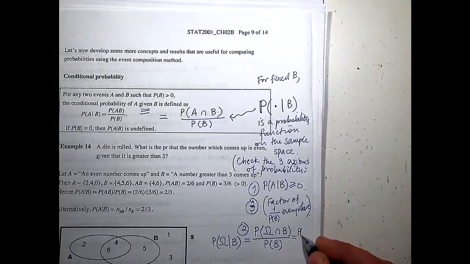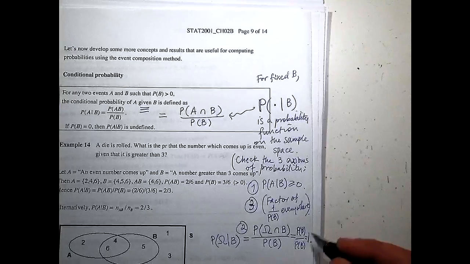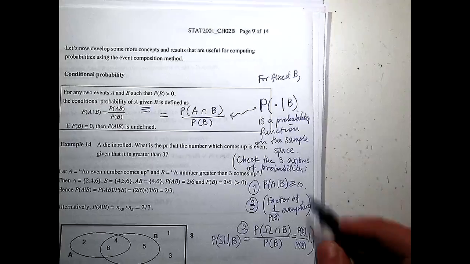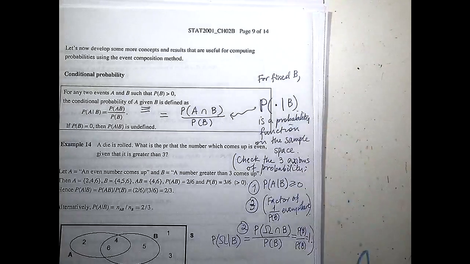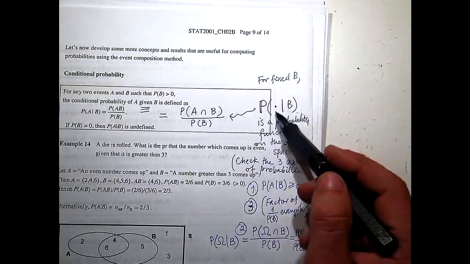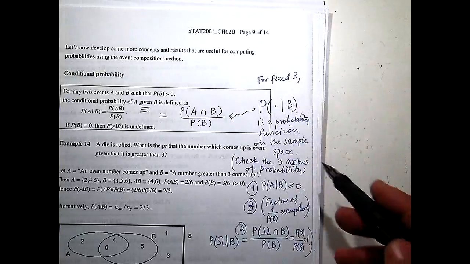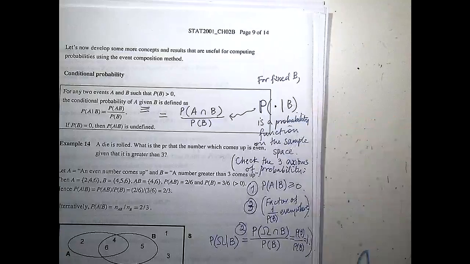So that's probability of B divided by probability of B, which equals 1. Okay, so I've checked the three axioms of probability. The bold assertion that I made was that the conditional probability is always a new probability function. If you didn't like, you could introduce a new function Q, like Q of A equals P of A given B. But I won't do that here, because this is the totally standard notation for conditional probability.